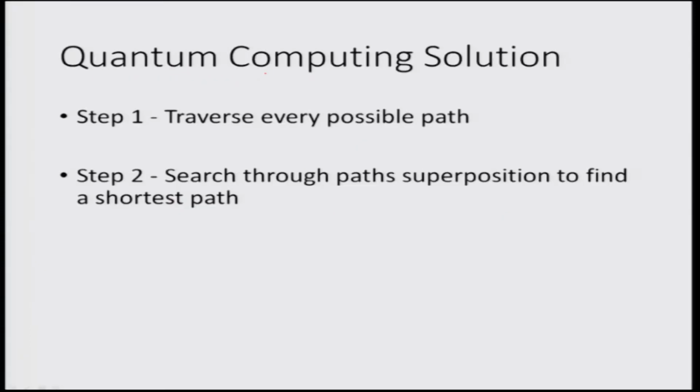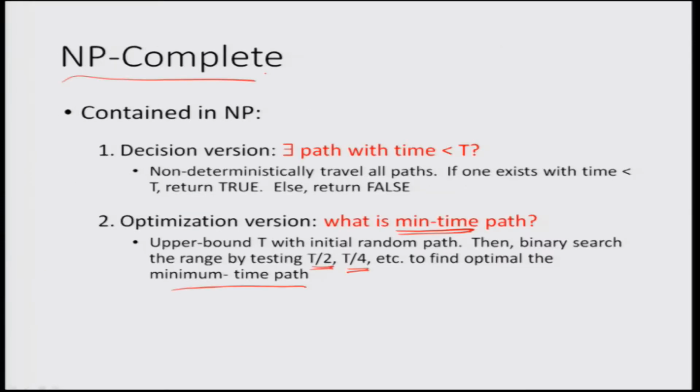So, in the classical sense, it is a very difficult problem because it needs to be able to visit each and every element of the path, which means that each of these would take that many time travel paths, and that is why it is a non-deterministic polynomial kind of a complete path that is necessary to be taken classically.